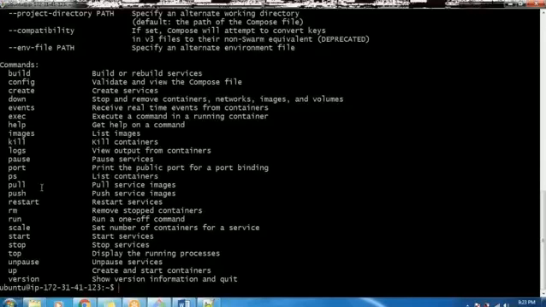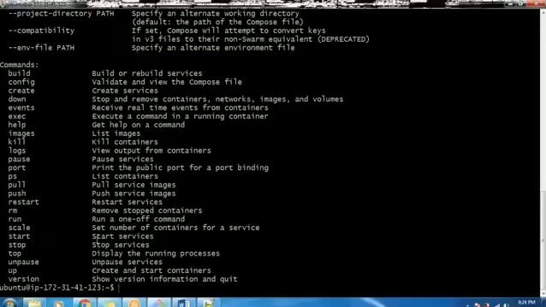So what are all the commands available? How to check that? You can execute docker-compose --help. Whatever command you're not understanding, guys, just use the help command. It will show all the information, how to execute, how to start, and all those services as well. Just enter. You can see these are all the options available, guys: build, config, create, service, down. Based on your requirement, you need to use these.